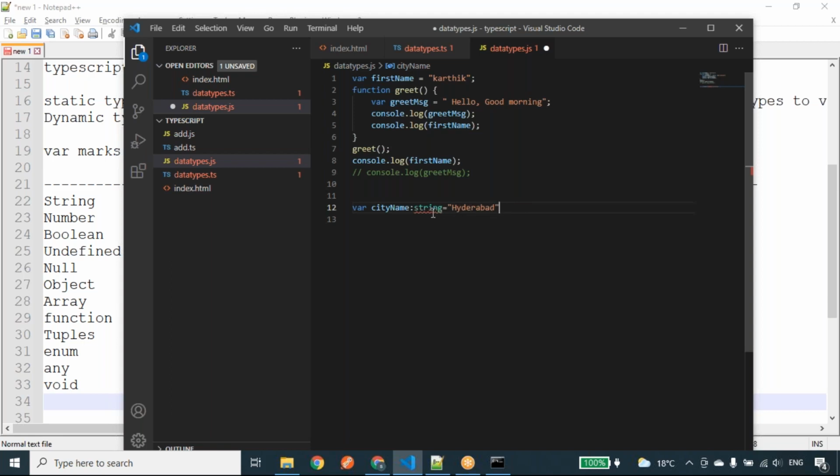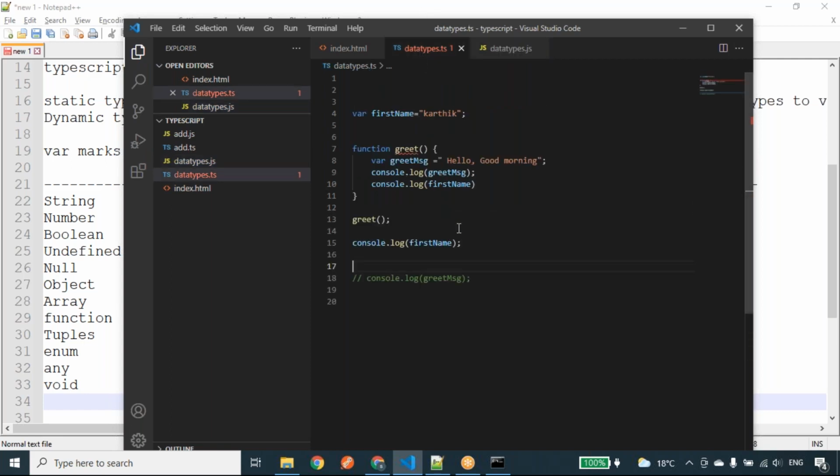Here I'm getting the error because I'm trying to define the variable in the JS file, and JS won't support these types. So I'll remove it from here and paste it in the TS file. City name string, so this is the data type with the string.